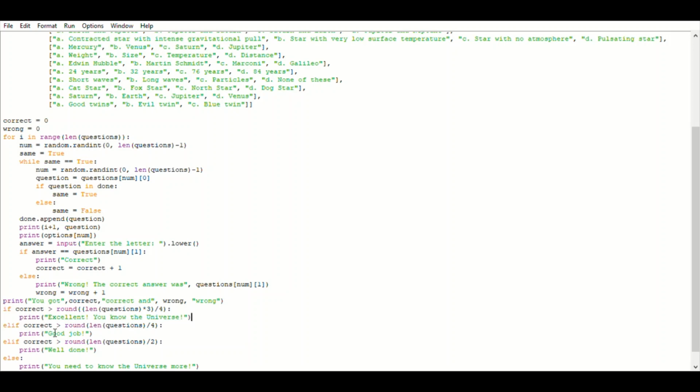And then we also need to switch these around, so divided by 2, divided by 4, print well done, print good job. So I have switched these around because I wanted to print excellent if you get more than 80% or 90%, and then half something else, and then lower quartile something else.